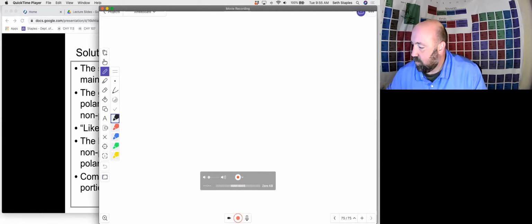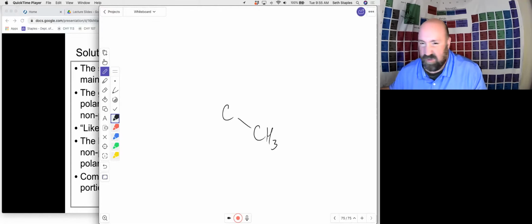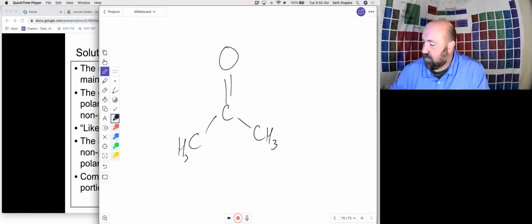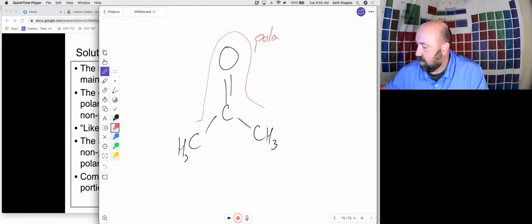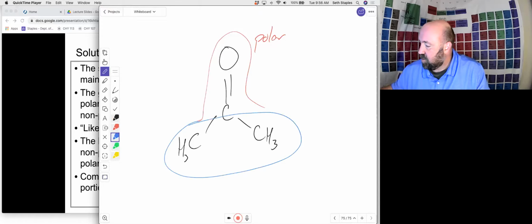And so the Lewis structure of acetone, I'm not going to write the hydrogens out, but there's a CH3 on one end. And we have a C here in the middle. Actually, I'm going to just pull this down a little bit. Restart over, Professor Staples. Here's a C in the middle connected to a C with 3 H's onto it. And it's got that on both sides. But then that middle C is double bonded to an oxygen. And so here we have a definite polar end of the molecule. And so this is absolutely polar. And the whole molecule would be considered polar based on our polarity rules and our VSEPR charts that we looked at before. But we also have, oops, change colors. Here we go. We also have this non-polar end.